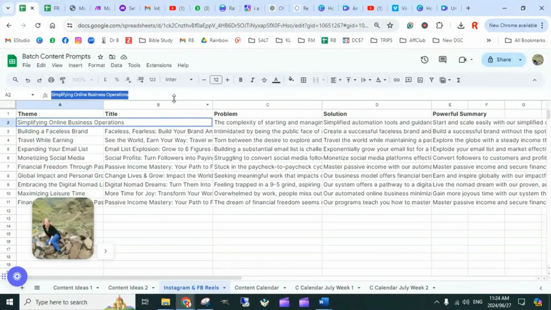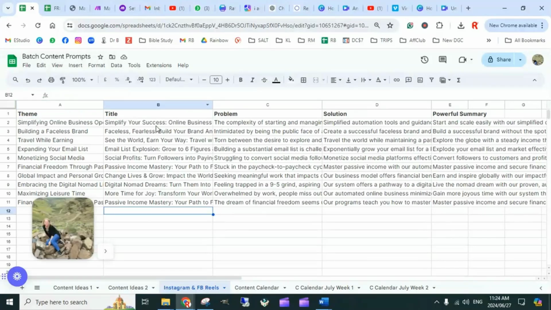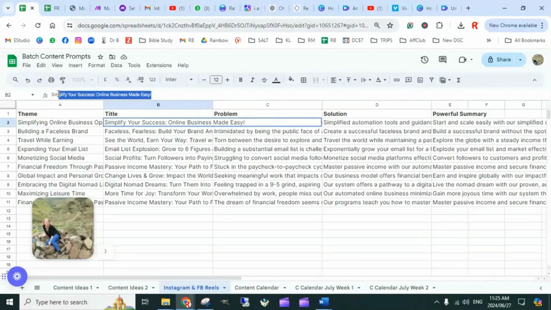Okay, so what does the next one say? Simplify your success online business made easy. Okay, so I know that if I'm going to be using this, I will definitely need some kind of image around this. So simplify your business, online business made easy. So guys, I want to show you something really cool today before we go on to the bulk creation thing.